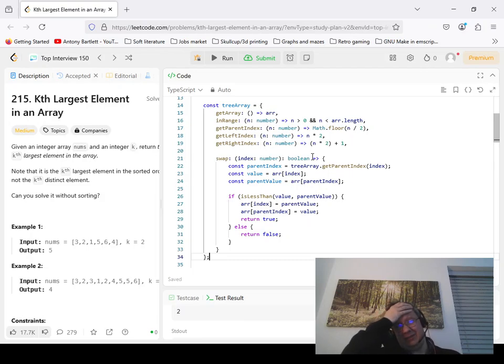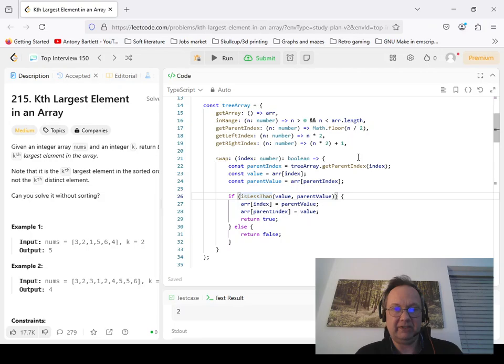Okay, so that's how we end up with that little null value that shouldn't be there. So let's say tree array in range parent index. Does that help at all?